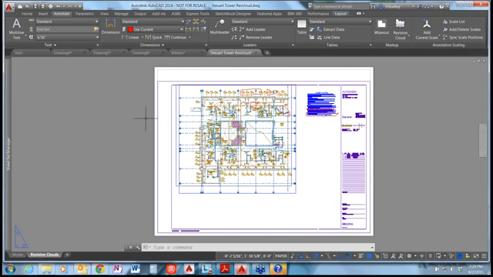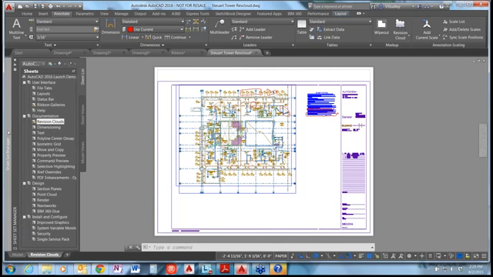All right. For my last segment here, PDF enhancements. First, what I'm going to do is open a different sheet set. Recent. There we go.